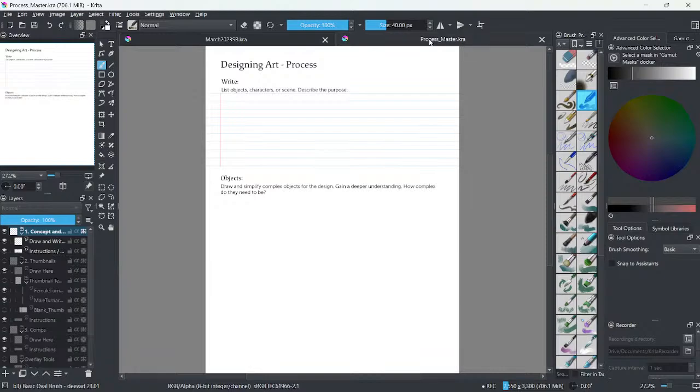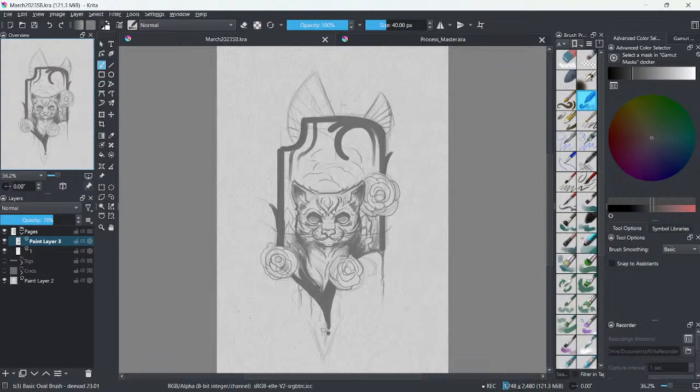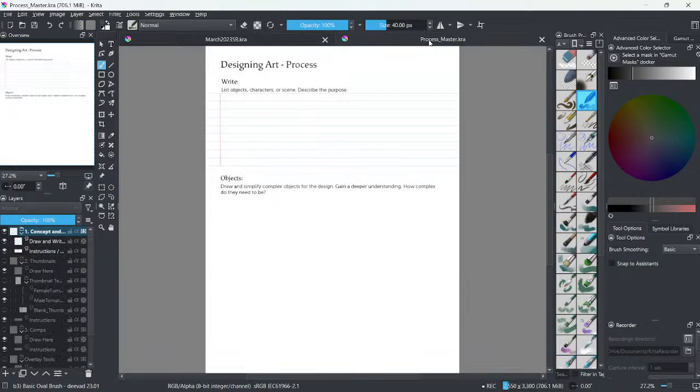So I've already sort of figured out how I want the cat looking. I don't know about all of these roses. I don't know about the frame. I really want to add in some sort of bird bones. So I'm gonna start from scratch. I've got this idea of the hollowed out eyes, which I'm really excited about. But other than that, I'm not really married to the idea that I've got here. So yeah, let's just go back to the beginning and we'll talk about everything in this process.